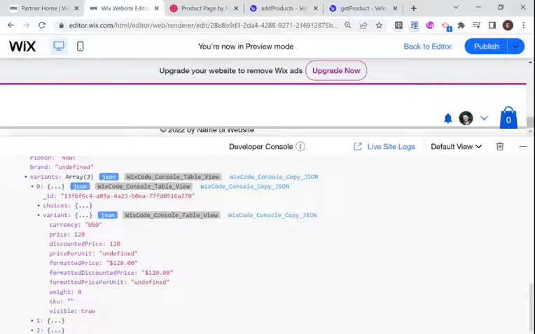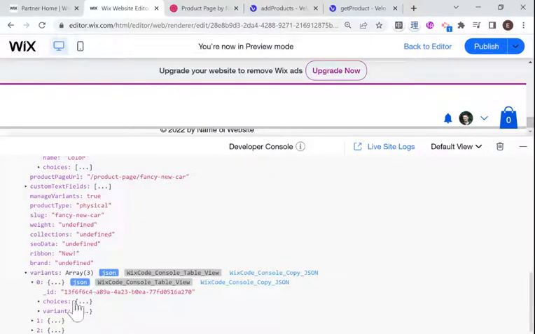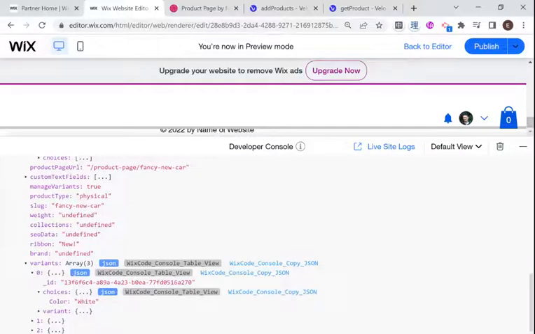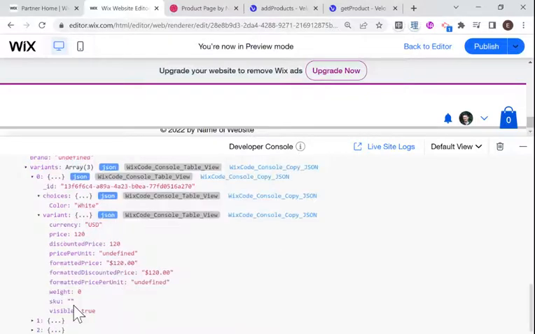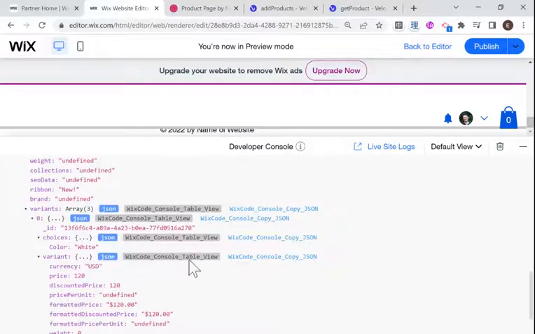So basically, we need to decide on which variant it is based on whichever choice we make. So under choices, if our choices.color will be equal to the name of our selection, then we're going to use that variant's price. Okay, so it's a little complicated. Let's go back to the editor.